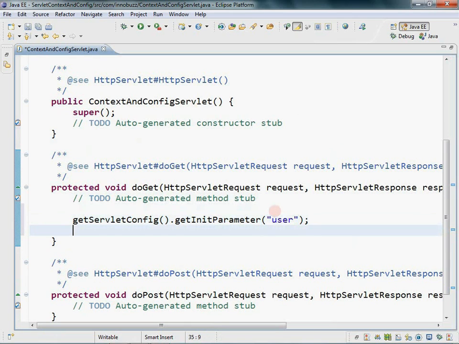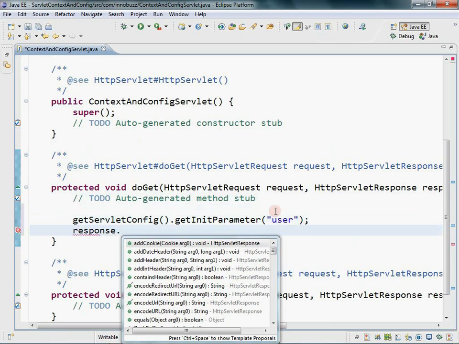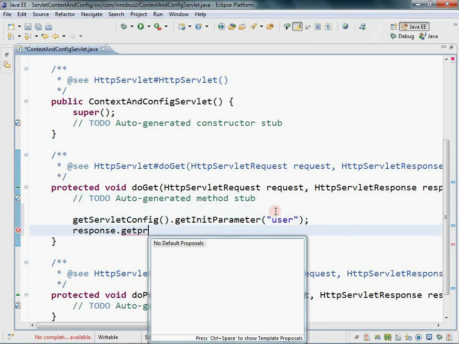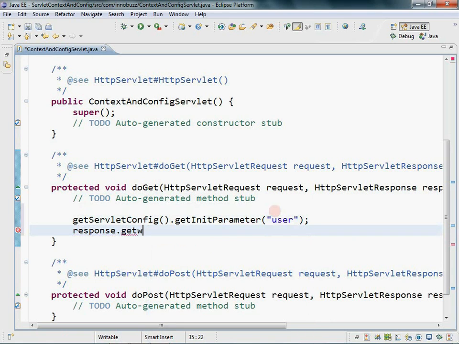In order to print this, we need an out instance, which is a PrintWriter, and that is got using the HttpServletResponse class method getWriter. So this will be an instance of PrintWriter.